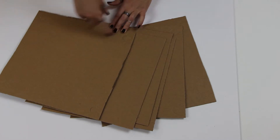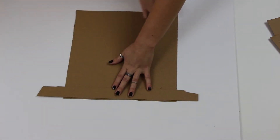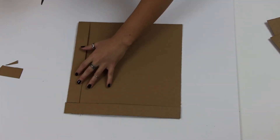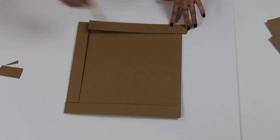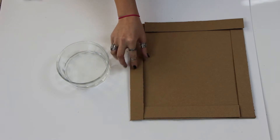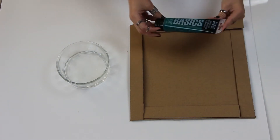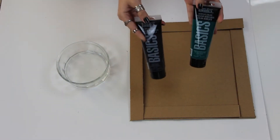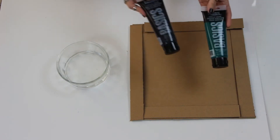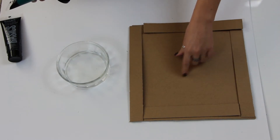Once you have your six sides cut out, it's time to add the details on the edge of the box. To do this we're going to use the pieces we cut out earlier — I'll measure them and cut them to fit the whole outside of the square. Before we glue these pieces down, we're going to want to paint the color for the inside of the box, which is kind of a dark green-gray. I'm using dark green acrylic paint mixed with some black. Since we're painting six of these, I'll make more than enough — if you have to remix to get the same color it's almost impossible.